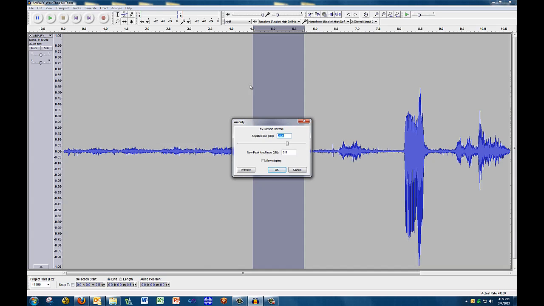What Amplify does, as I was saying in the presentation, is it looks at the audio and tries to figure out the maximum amplification in decibels it can do to bring it up as close to the top of this window and the bottom of this window without distorting the audio. So here it figured out it can amplify it by about 23.6 decibels. Again, you can push this bar, that's why there's a slider, you can push it well beyond there, but it may distort your audio or make it so loud that you're not going to hear what is actually in the audio. So let it do its thing, let it calculate it out. So we're going to hit OK.